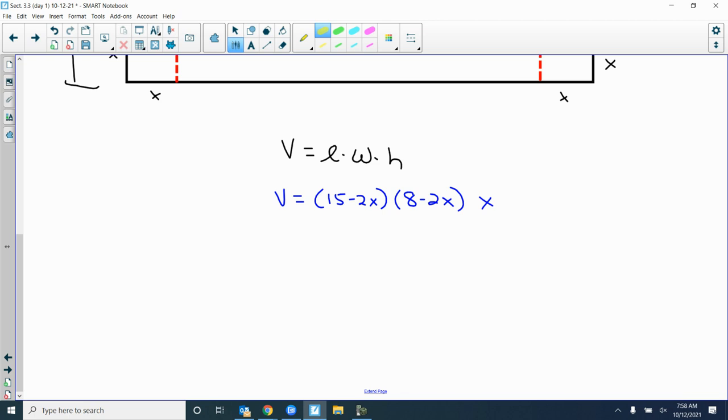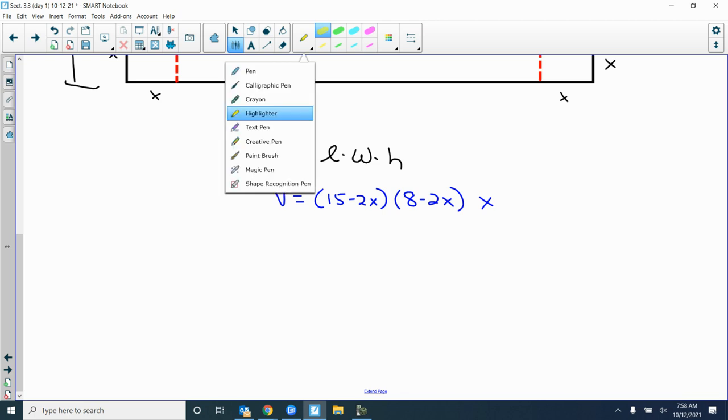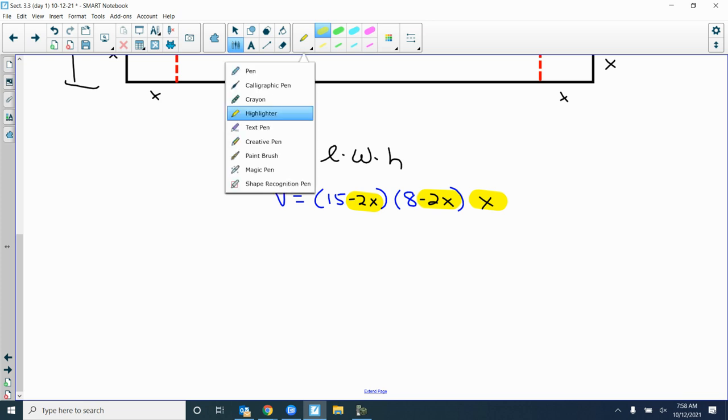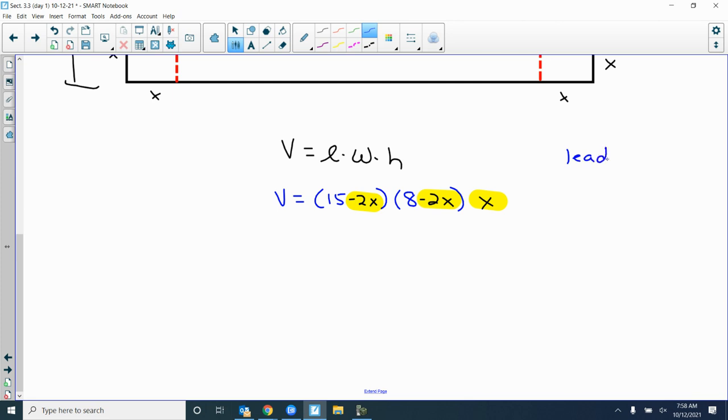Okay, so take a look. Before, when you had things written like x minus 3 times x plus 4, you just multiplied the x's. Same thing here, though my x is in a different spot. Doesn't matter. Negative 2x times negative 2x times x. Multiply those three together. What's it give us? 4x cubed. That's your leading term. So that means it has to go from low to high, from negative to positive. So it has to look like that.